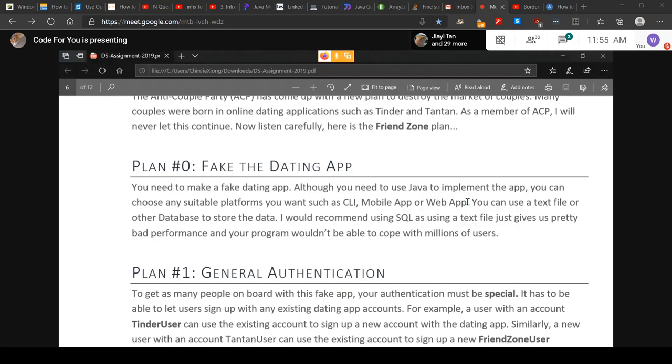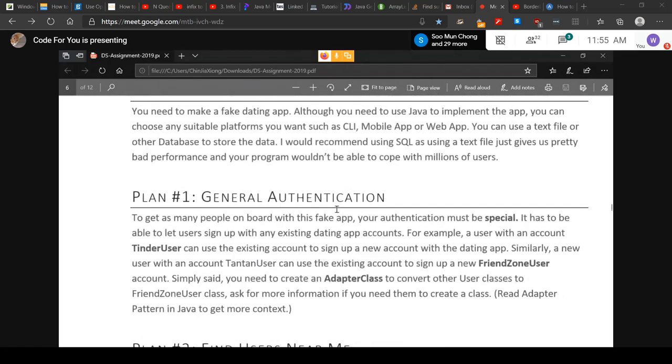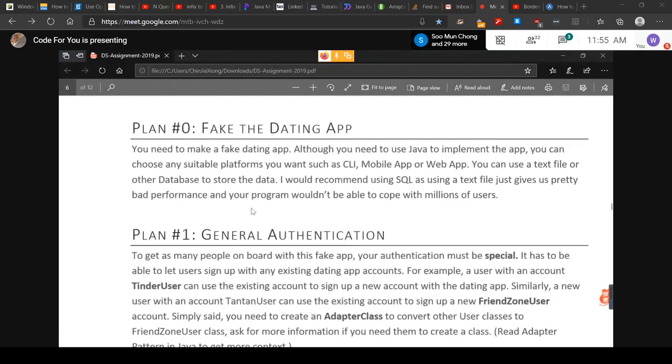If you are using a CLI command prompt, it means that you are simulating the entire process of this application. So you are simulating user A, user B, user C. You are simulating the communication between them. It doesn't necessarily have to be a real one. Yeah, you're making a fake one, right? Simulate the process. I can go through every point, then you can see why the requirements are there.